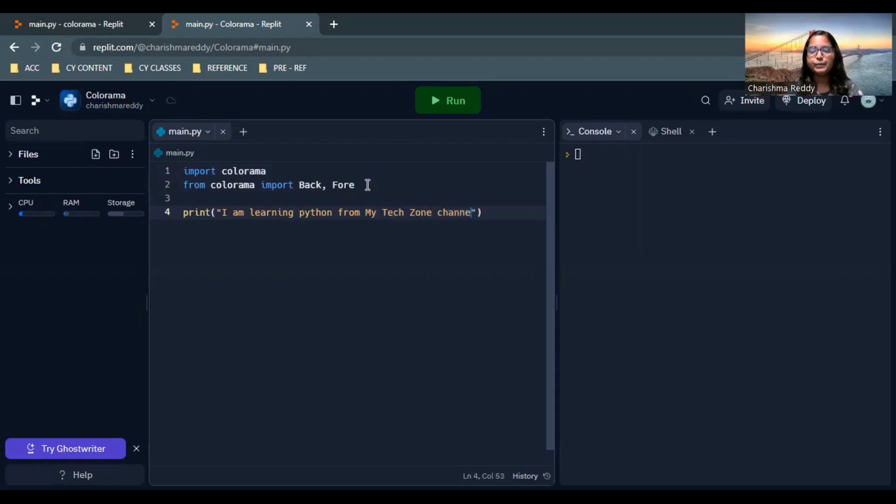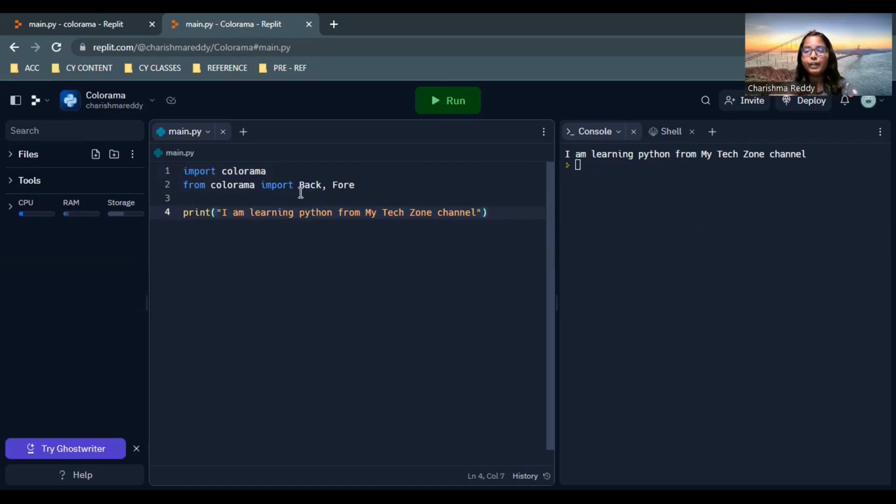Now, the moment you do this, as you all know, Python would give us a default color in the output. It could be white in some cases, black in some cases. Now, in our case, it is white. Now, if somebody asks me how to change the color of this output, here comes the explanation. So first, you need to tell them which color you want. I want this entire foreground color to turn into blue. So let's see how to do that.